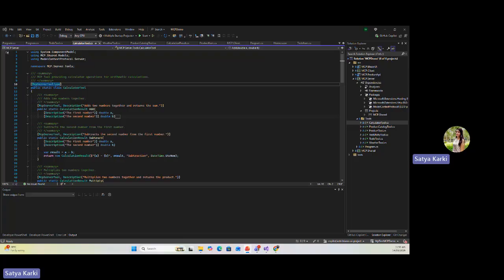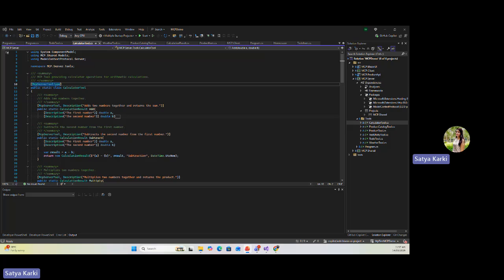For example, we can create different types of tools. In simple terms, we can say a tool is like a service: for a calculator, we can create a calculator tool; for to-do items, a to-do tool; for weather, a weather tool.